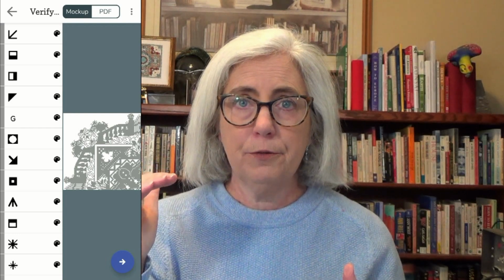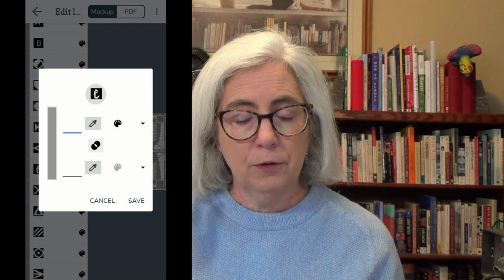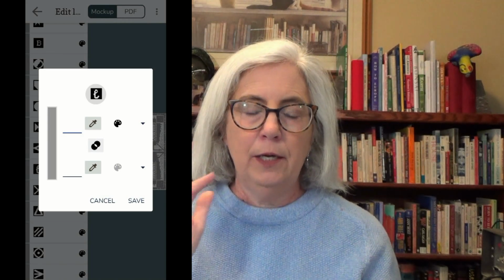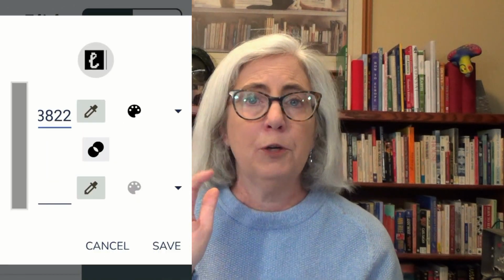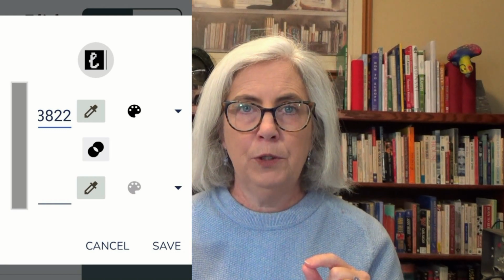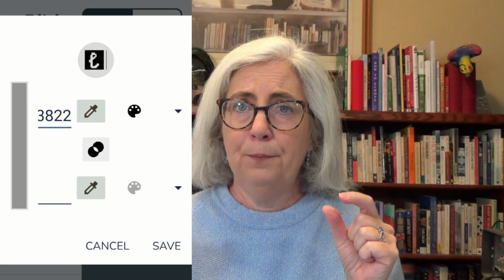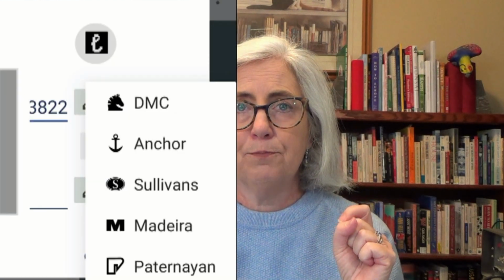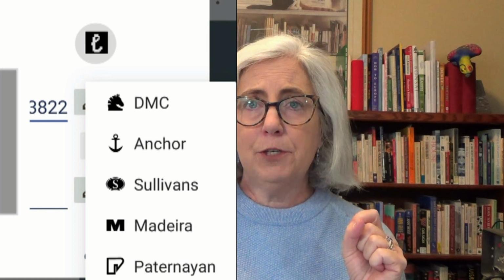So once we click on one of those symbols from that left panel, you're going to see this window pop up. It's going to show the symbol at the top of the screen that you're working on, so if you forget, you don't have to worry about that. And there's a line at the top, and that's where you're going to type in your floss color. I'm going to start with the DMC example first. Over the little drop-down window, the first one on the right at the top is that little artist palette. If you click on that drop-down list box, you want to select DMC from the list. Now it's usually at the top, and you may have to scroll up to see it.